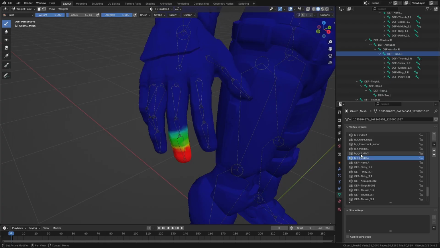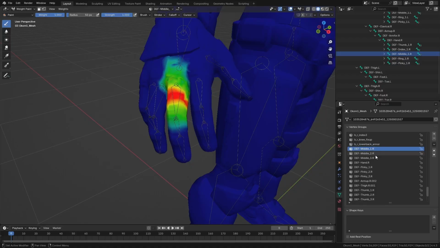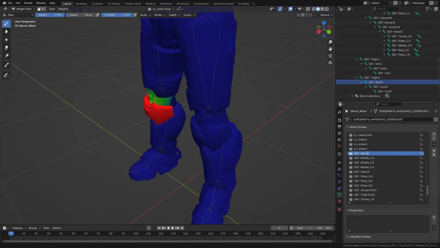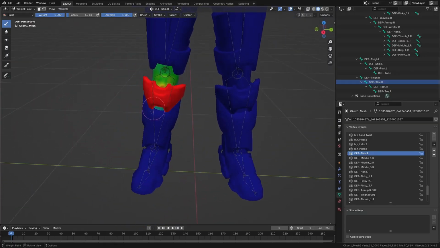And you get the point here. So we'll just be going through all of the bones and renaming them to the corresponding new bones here. Important part here on the knees: do not connect the knee pads to the thigh, and instead connect them to the shin bone.